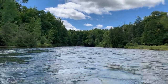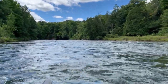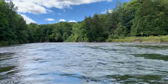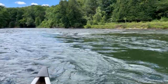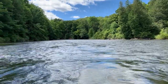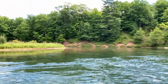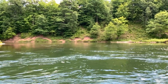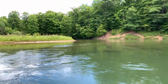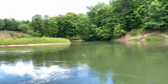Okay, here we are going through the rapids. It's a little shallow. They're not really rapids. They're probably a 0.5 on a scale from 1 to 10. But it's really gorgeous. And it really gets us moving. Beautiful, beautiful sky. Okay, there's a lot of twists and turns in this river. You know, if you look up on the bluff there.